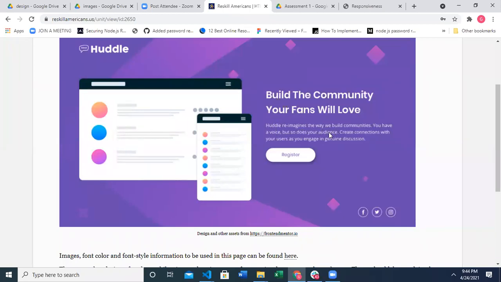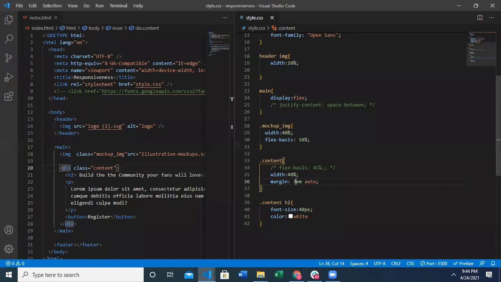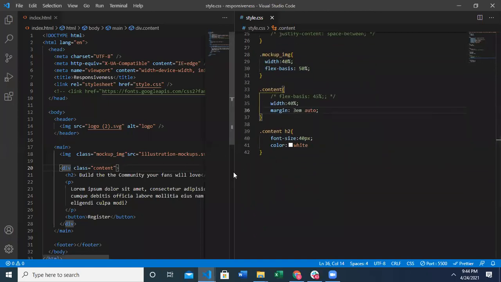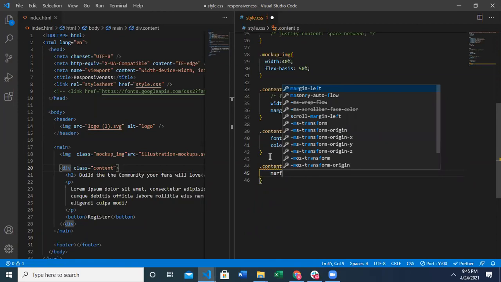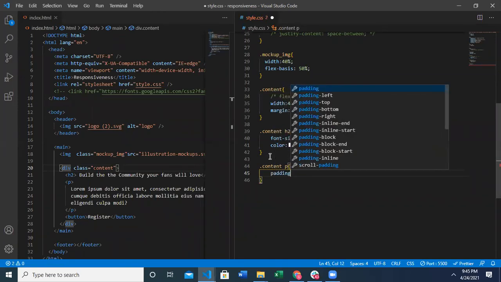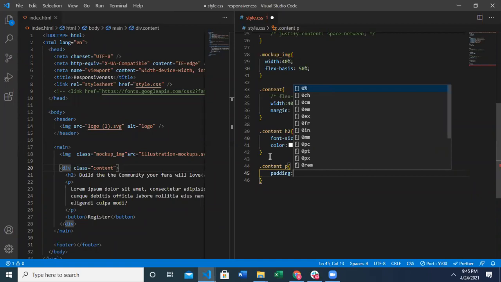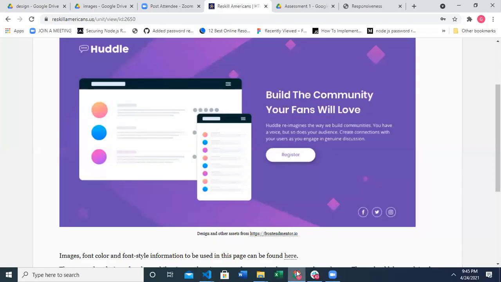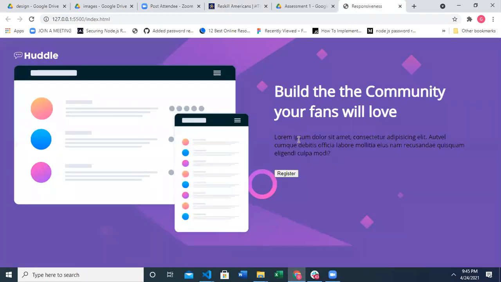The paragraph text, just give a little bit of space away from the heading, and I'll work on my buttons. So I'll do that quickly. I want the paragraph text, which is inside the content container. I'm going to give a little bit of margin. I'll rather use padding. It's advisable you use padding. I'm going to use a padding of 2 em. Let's see what happens. If it is too much, I could always reduce it. Okay, so I think it's fine.